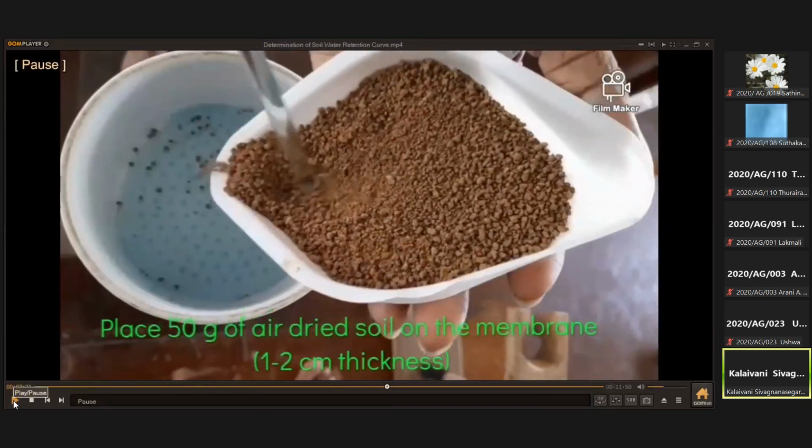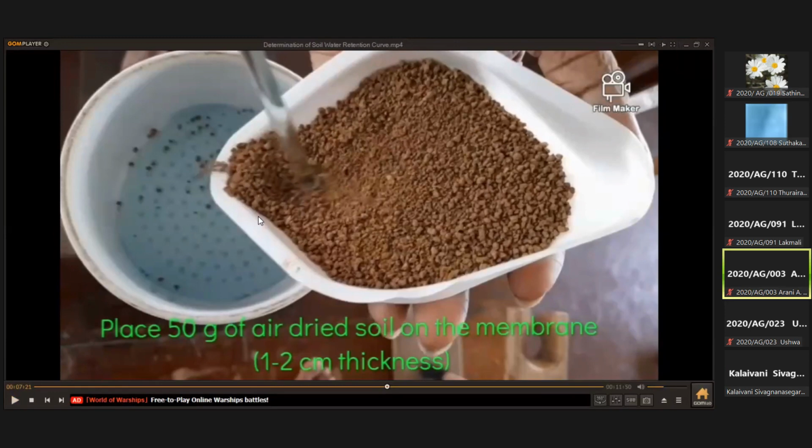Here they are taking some sample, and normally in our practical we are using a sandy soil. The first step is to use the hanging water column and place the filter paper. After that you have to check for air leaks. When you are connecting the tubes to the water column and the Buchner funnel, there may be some air leaks, so if any air leaks are present, we have to remove them. You all can see this video, right?